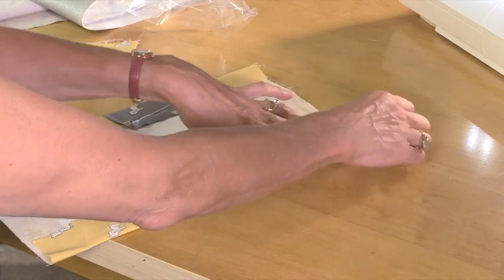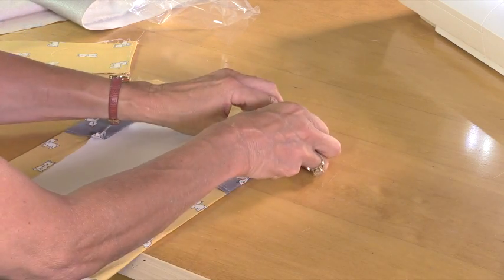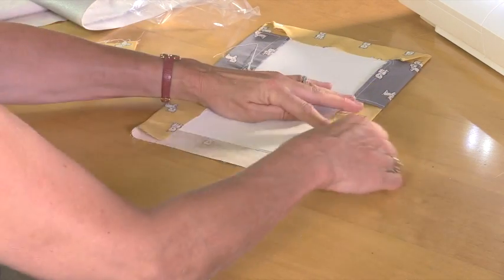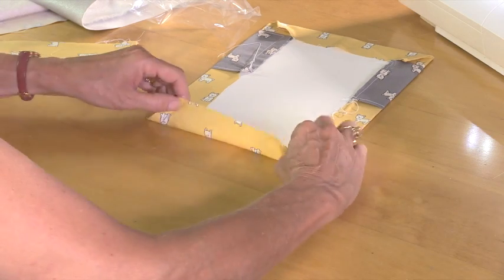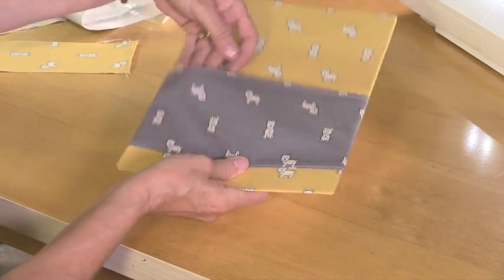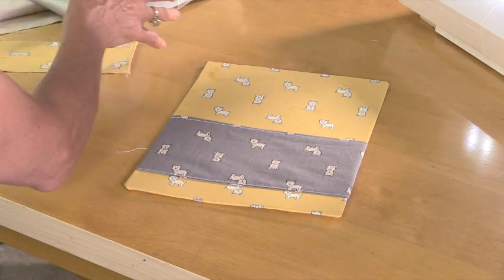Oops. Let's fold over the end. I know there's no glue underneath here, that doesn't matter. Just need that to be tidy. So I'm going to tuck the ends in. And the same on these ends. So let's fold those in. I'll fold it over so it's a bit like wrapping up a parcel. And there we have it. So there's my pocket. And that's going to go on in just a second. All these glue marks should dry. Okay.